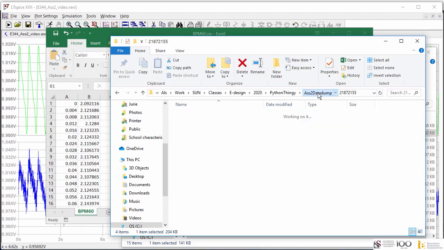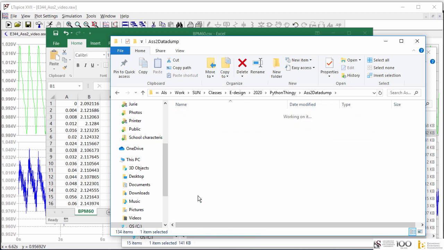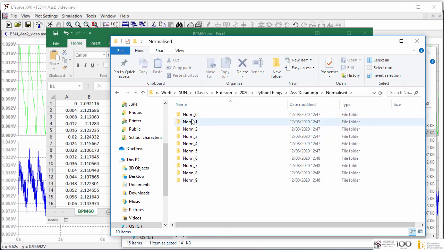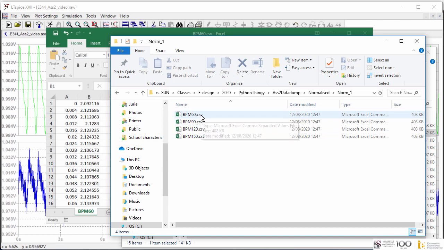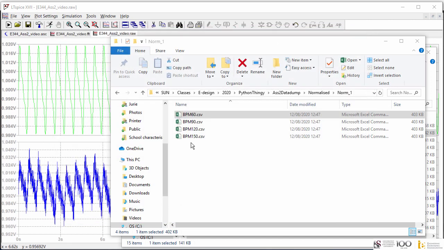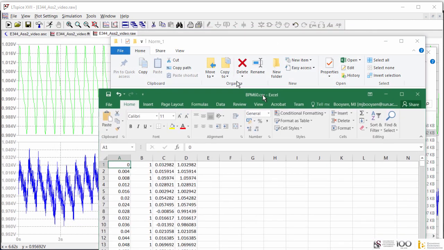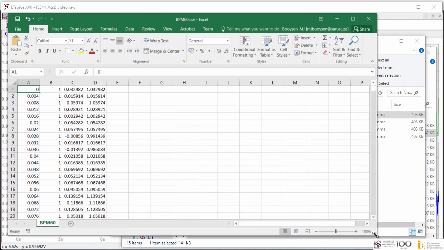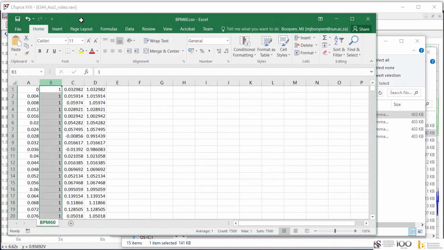If you were to look at the rest, I've also given you a normalized data set. This is just 10 sets with different noise aspects added to it, and they have been normalized to 100 millivolts. So if you want to use one of these, you need to modify it to your own unique specifications. The first column here is the DC offset. The second column is the noise plus the heart signal, normalized to 100 millivolts, and this is normalized to 1 volt DC, and this is just the sum of the two.